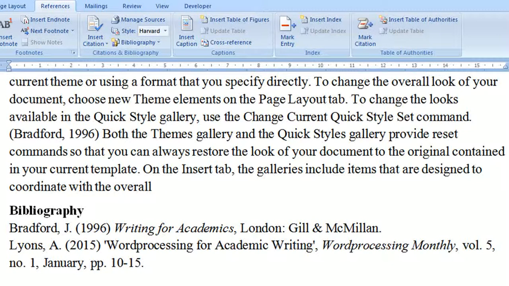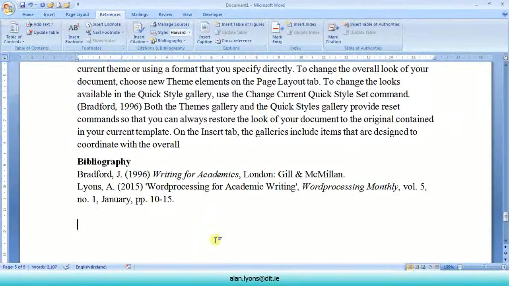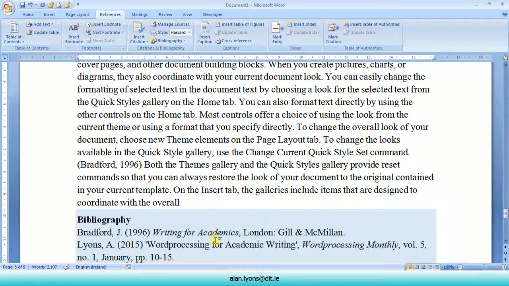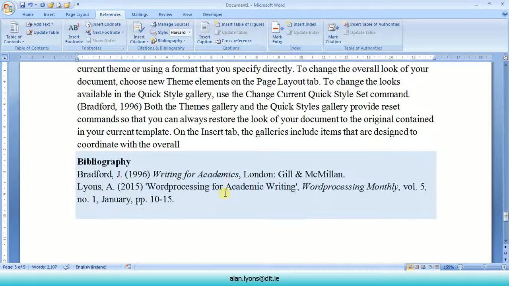So your bibliography will always be in alphabetical order. It won't reference according to where it is in the document. It's purely an alphabetical list of citations. So with that in mind, you can add your citations as and when you need them. And by updating your bibliography, you will know that they will be in perfect alphabetical order for submission at the end of the process.